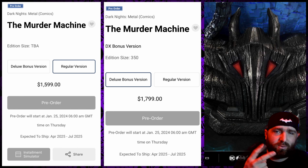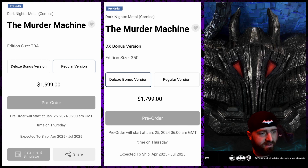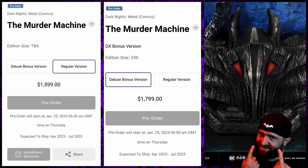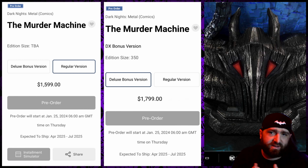You get two portraits. You get the Blade and the Matrix hand. I think if you're in on it, you've got to go with the deluxe. And me, I'm a spokesman for getting the regular version. I got the regular version of Devastator coming. But I think with this one, you gotta have that smile. So you gotta go with the DX, at least for that. But it's $17.99 for the deluxe, and you only have an edition size of 350, or 349, because I got one.